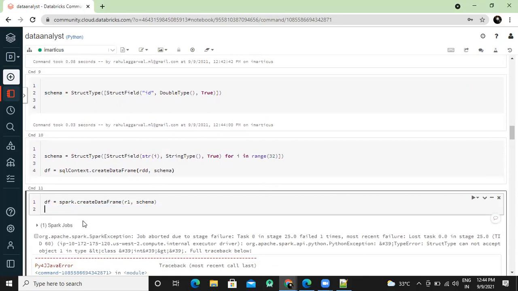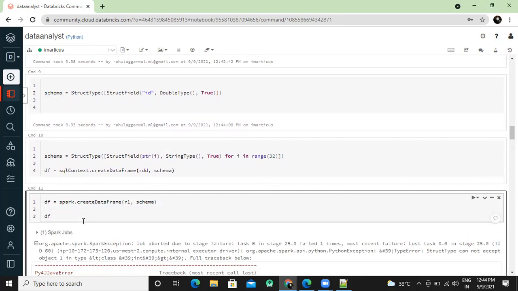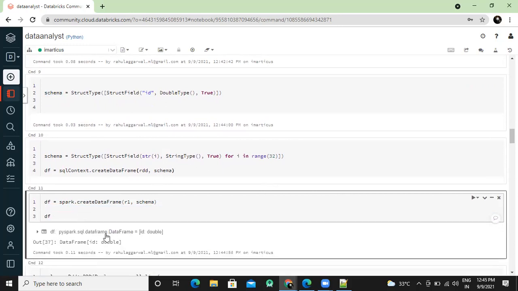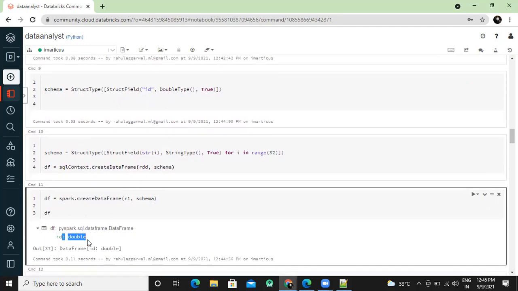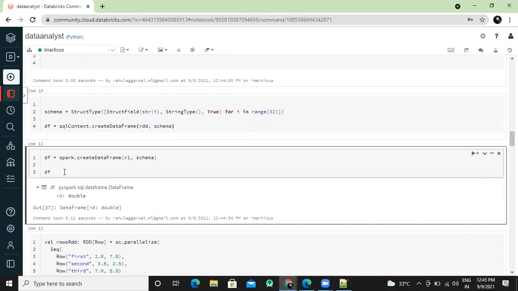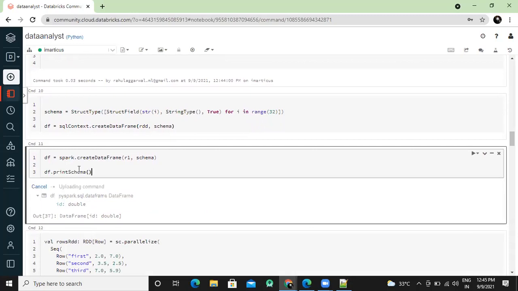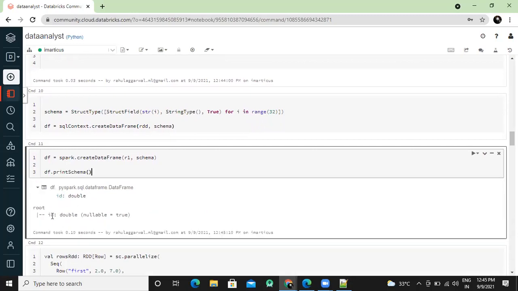This df is done. Let's see. This data frame is created now. This data frame contains a column ID of the type double, nullable equal to true.